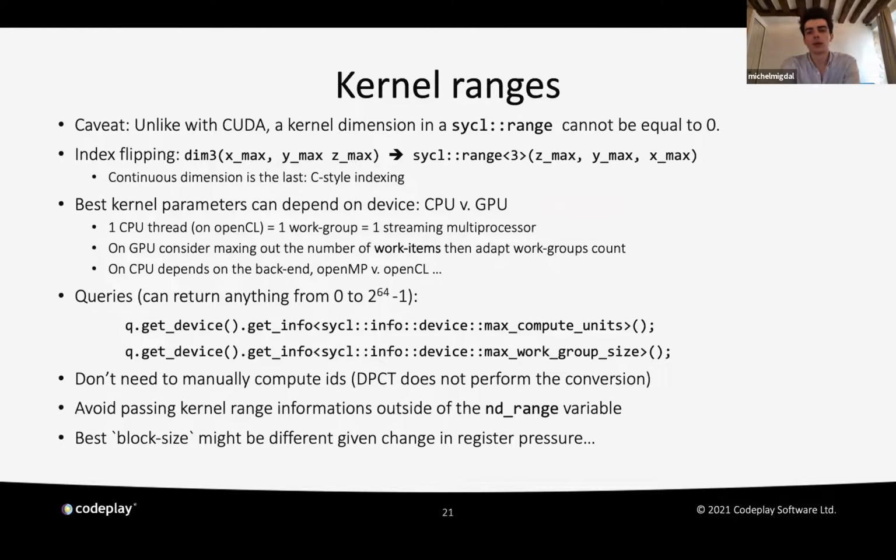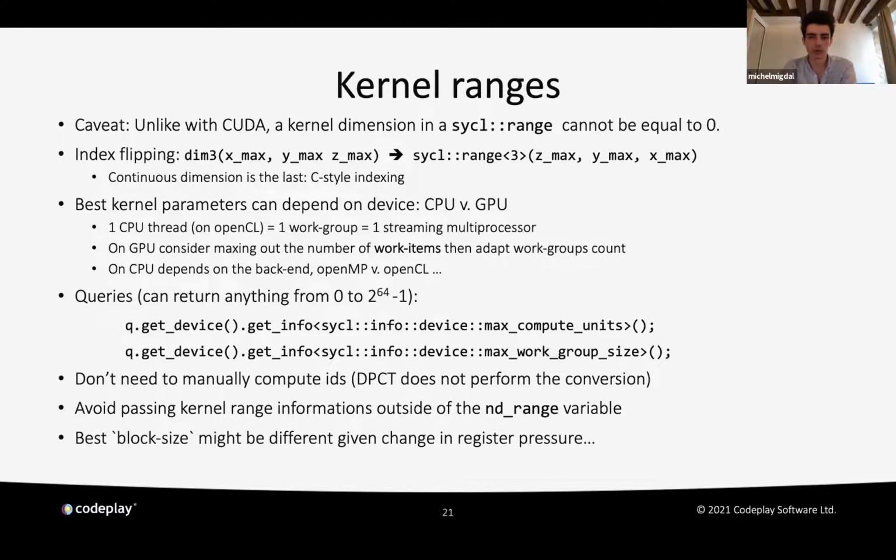Okay, so when you are porting your CUDA code to SYCL, another issue is ranges. In CUDA you've got the dimensions like dim3, x, y, z. In SYCL it is inverted because the spec decided to match the C-style array syntax, which means that the contiguous dimension is the last. So a lot of bugs can be found there, and even performance issues, because if you want to iterate through contiguous memory, you have to iterate through the last dimension, which should be natural, but isn't on CUDA, until it is in SYCL.